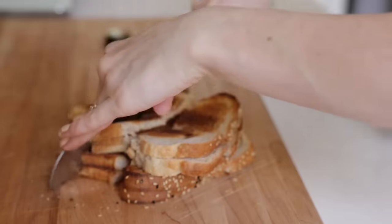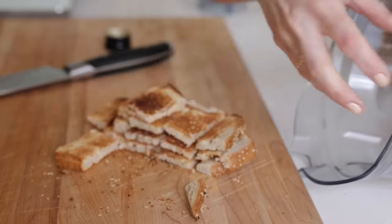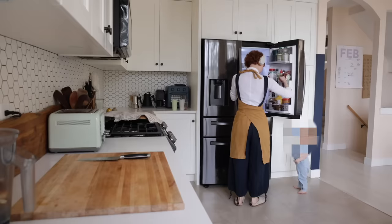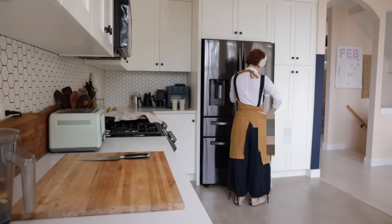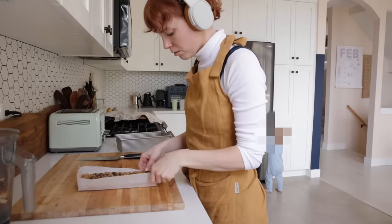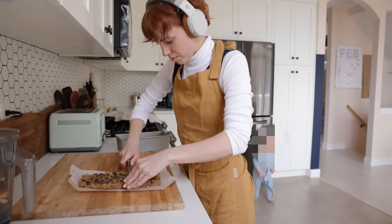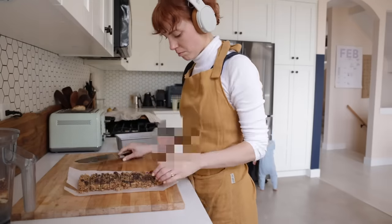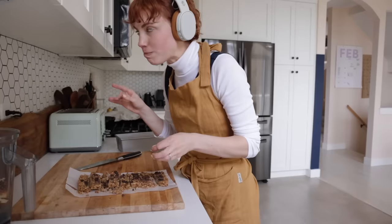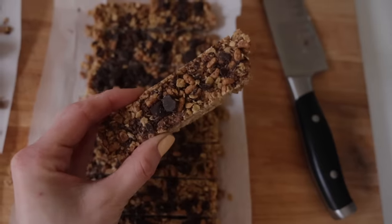While the croutons are baking, I'll grab my toast from the toaster — I used about six slices. Let them cool a little bit, slice them into chunks, and put them into my blender. My blender struggled with so many pieces, so I put all the breadcrumbs onto a cookie sheet, picked out the chunky pieces that still need blending, and pulsed again — and you can see it starts blending really well. I like the breadcrumbs quite fine for coating chicken. I also cut up my granola bars — they're not as sticky as I want but still so good.